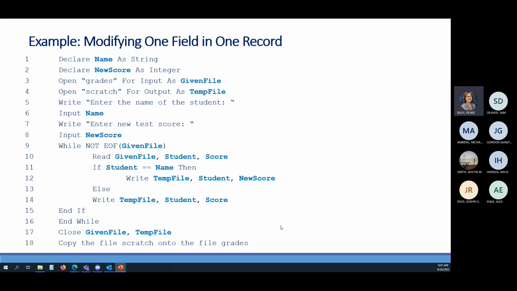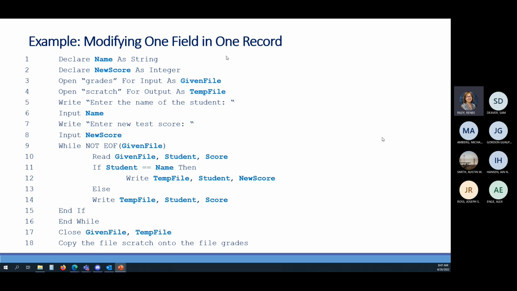Now take a look at this pseudocode. You can see it's an even more involved process. So what do we have going on here?